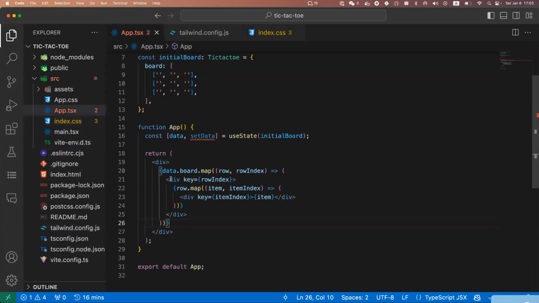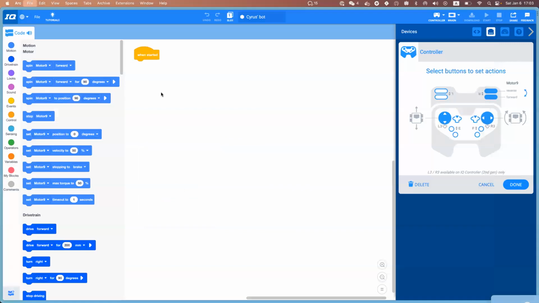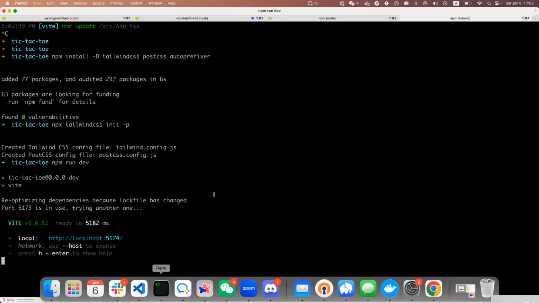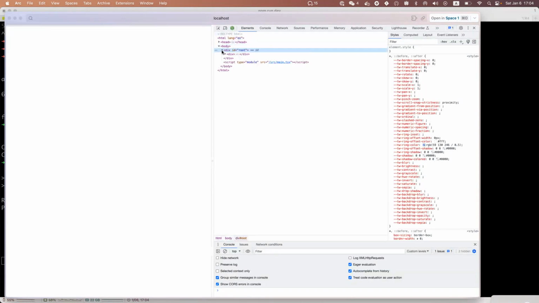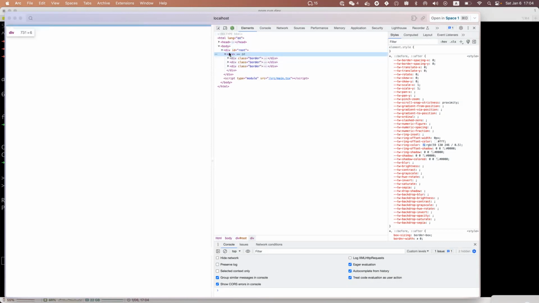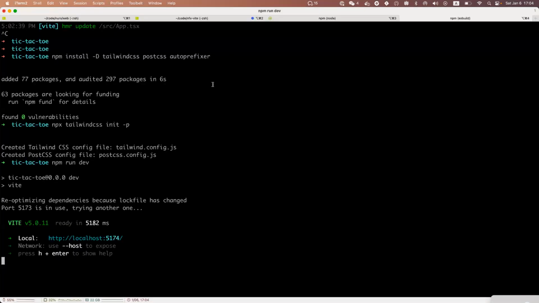So we're gonna go ahead and add some CSS classes here. I mean, Tailwind classes. Start by, I'm going to have a border. Okay, and let's see what that border looks like. Oh, where's the border? Let's see. It's all the way up there. Okay.